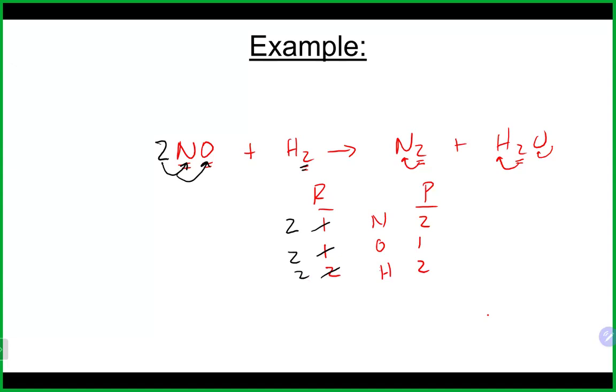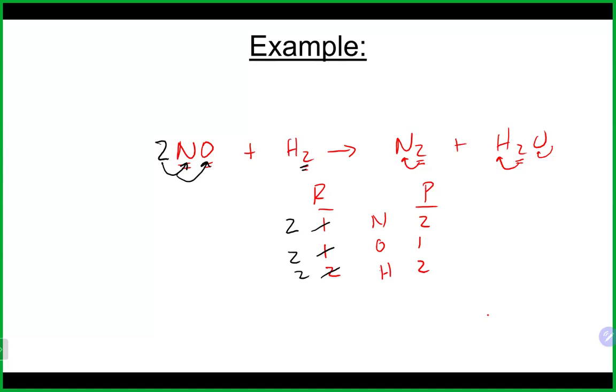Once again, looking at my table, I can see I fixed the nitrogen, but I messed up the oxygen, which is very common when you're balancing equations. You'll fix one thing and mess up something else. The good news is at the end, everything should fall into place, hopefully. But again, the table does give me some direction. Clearly at this point, oxygen seems like a good place because that's the only thing that is not balanced.